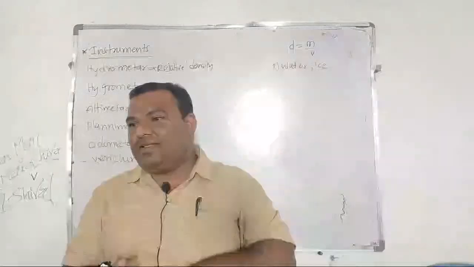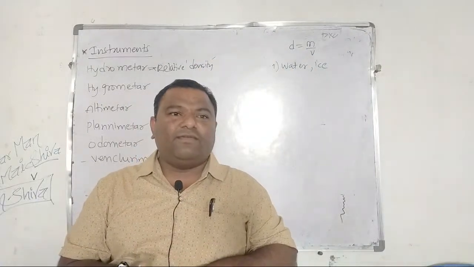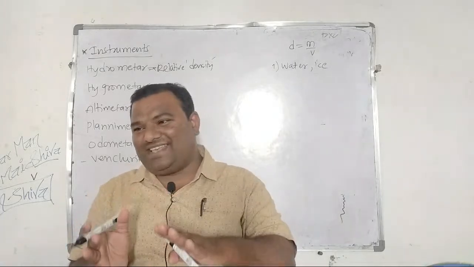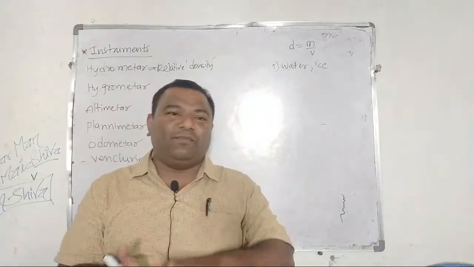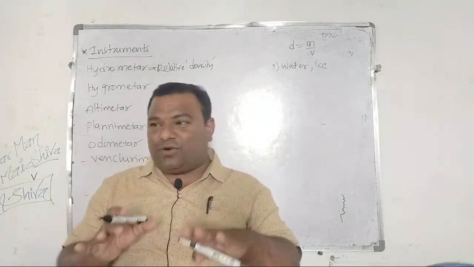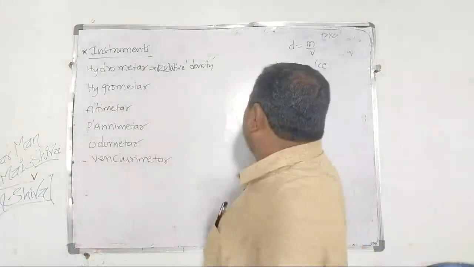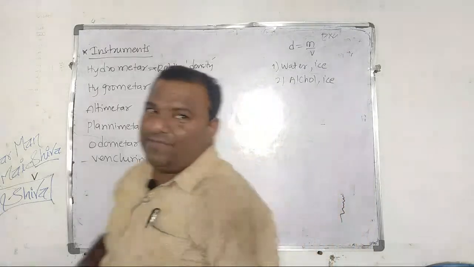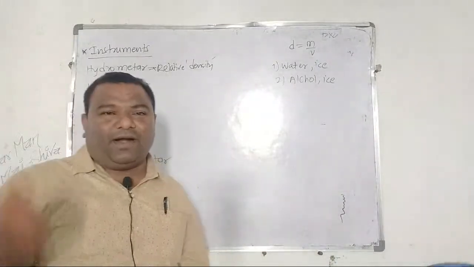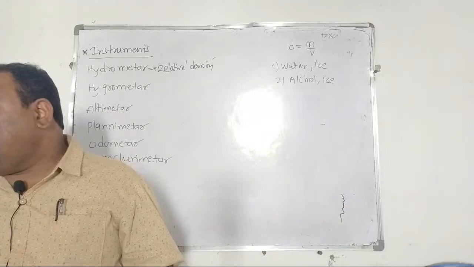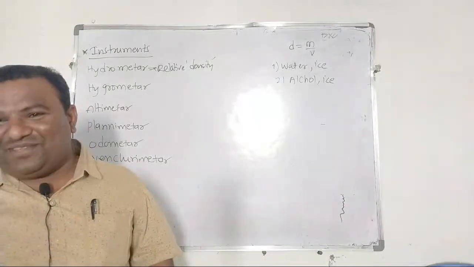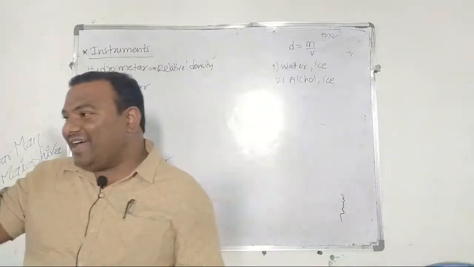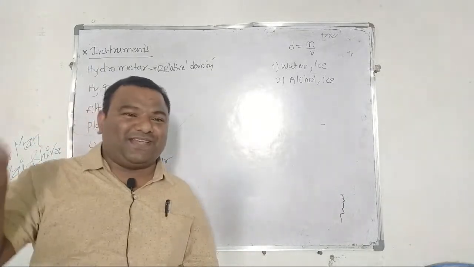So which is higher weight? Water. Which is more density? Water is more density. Which is on the bottom side has more density. Water and ice, which is more density? Water. For example, alcohol and ice, which is more density? If you kept ice cubes in alcohol, are they on the bottom side or the top side? You know very well, if you kept ice cubes on the water, they are on the top side.